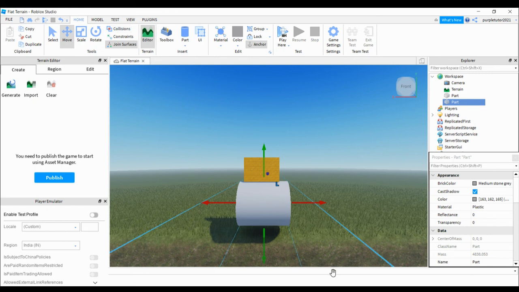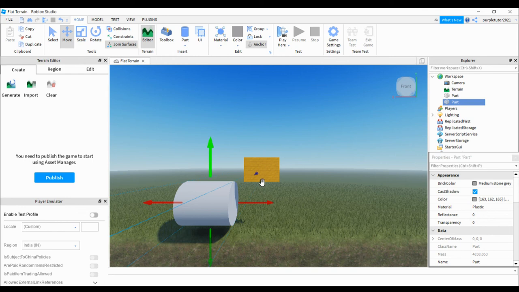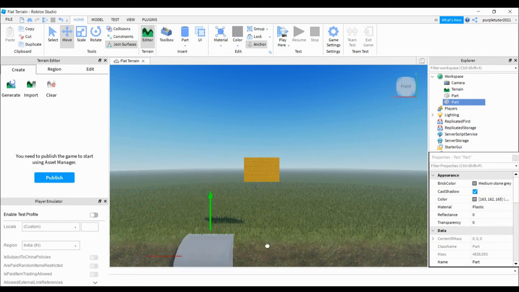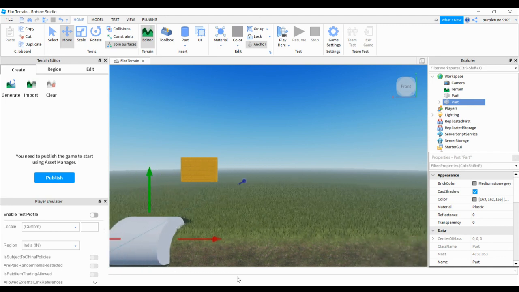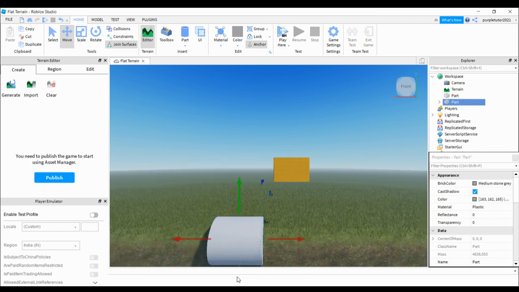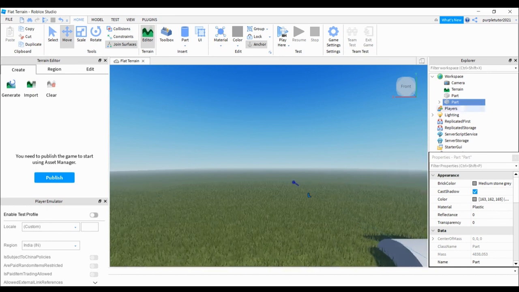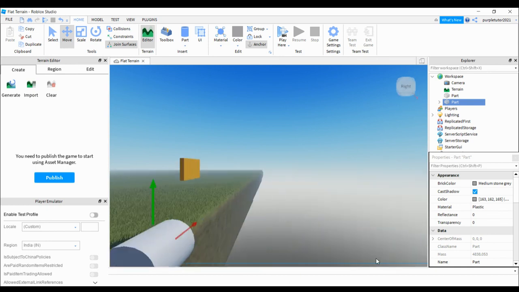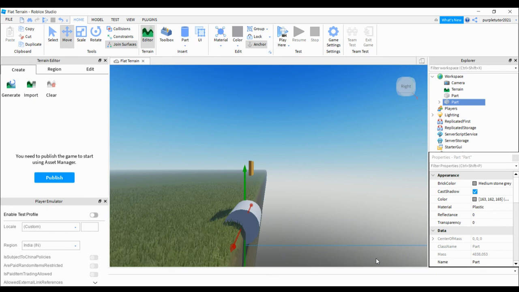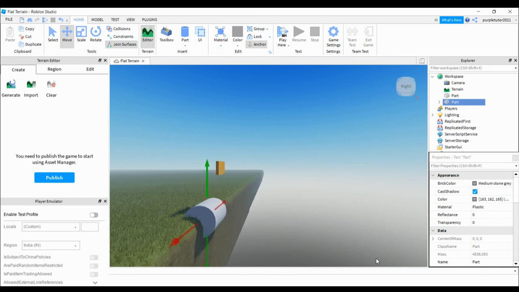So what would happen if I turn off the collisions for cylinder? If I try to push the cylinder down, it is passing through the ground. So as you can see, the cylinder has basically gone down inside this ground here. So this will give you a better perspective.